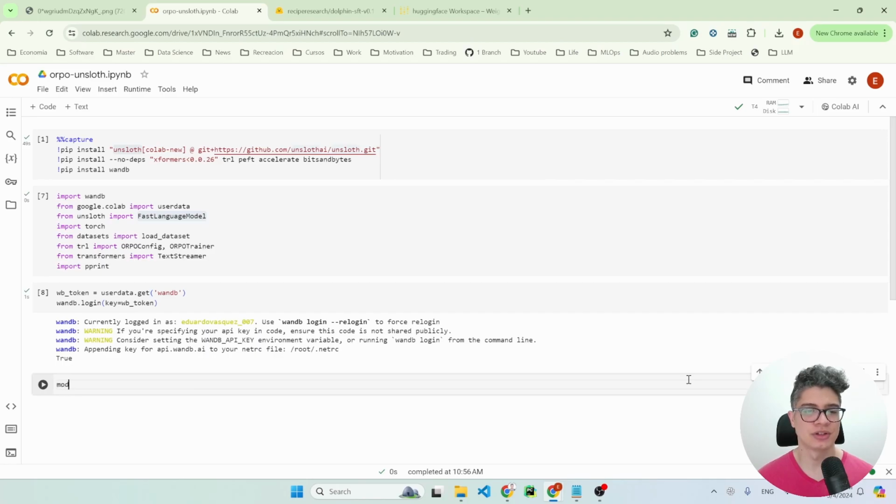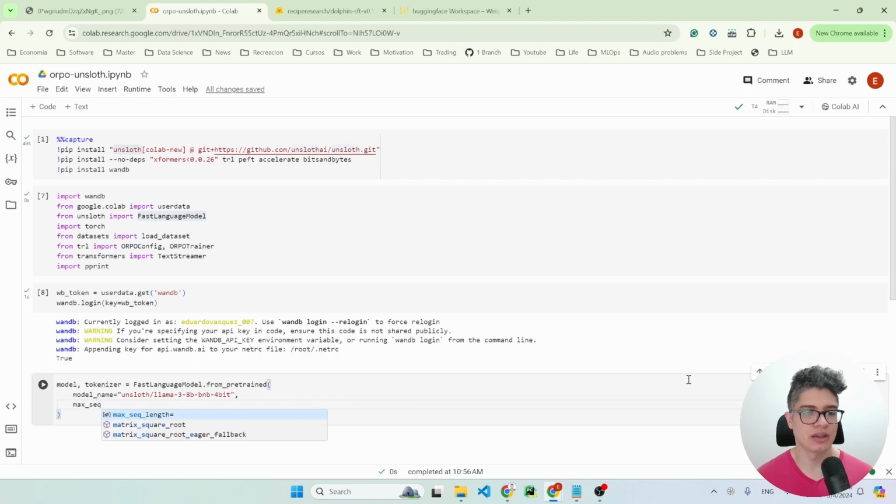So let's do model and tokenizer equal to FastLanguageModel from_pretrained, and here let's specify the model name. In this case, we'll be using Llama3 8 billion parameter model. So this model we will fine-tune using ORPO. Also, let's specify the max sequence length of the model.